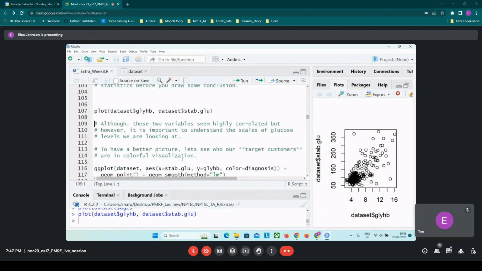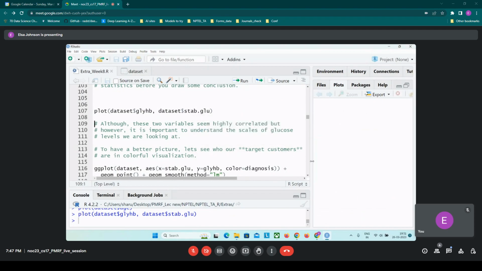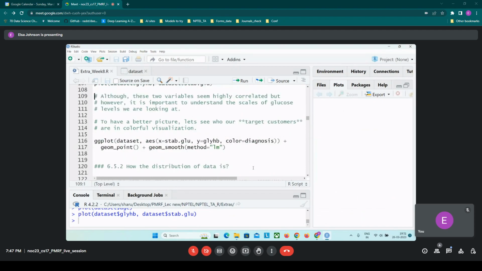To have a better picture, we want to see who our target customers are. So we need a colorful visualization. For this type of visualization we are using ggplot, which is a particular kind of plotter.